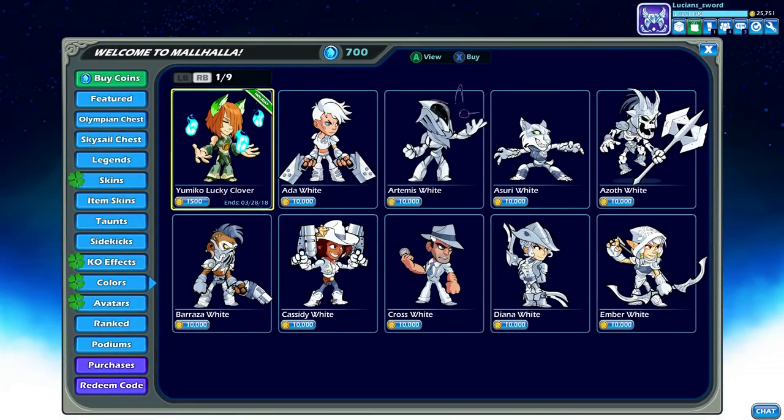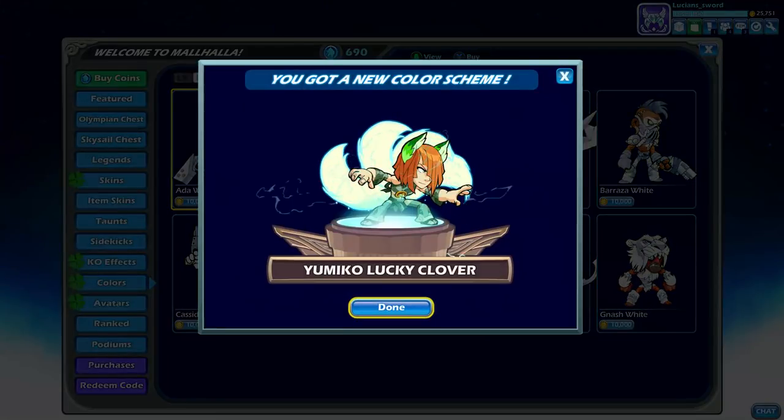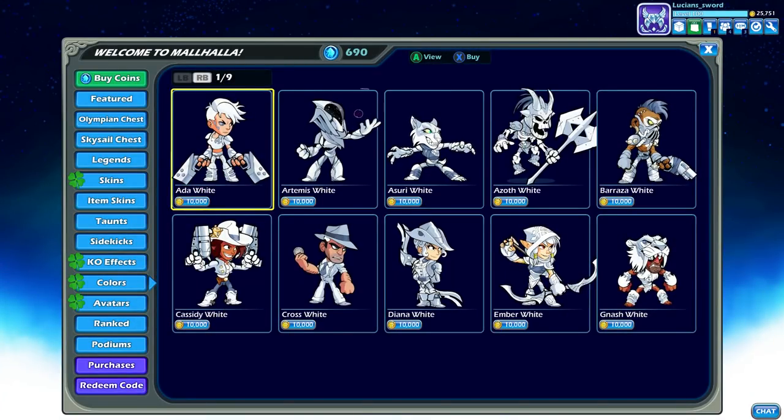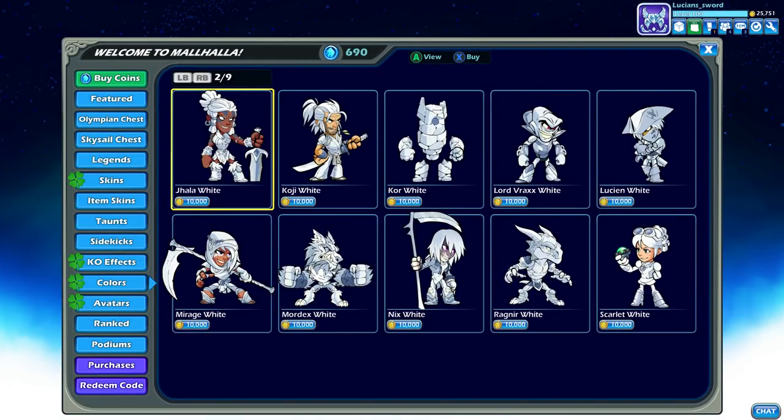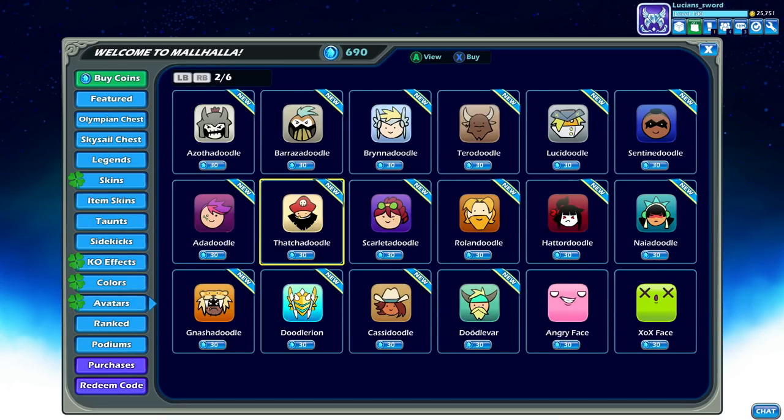Let's see, ends 3/28, okay, so you have a week. One week left to buy the Lucky Clover colors. After that, you're gonna have to wait an entire year, so make sure you get those purchased in time. Do they not still have an Isaiah Doodle? No, they don't. Come on, BMG.